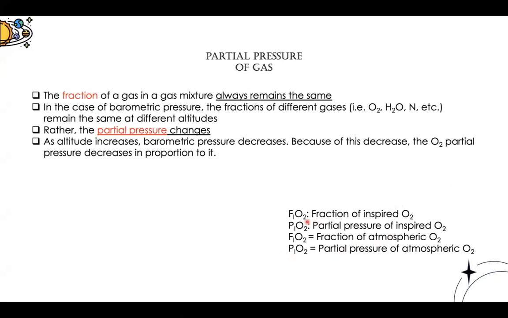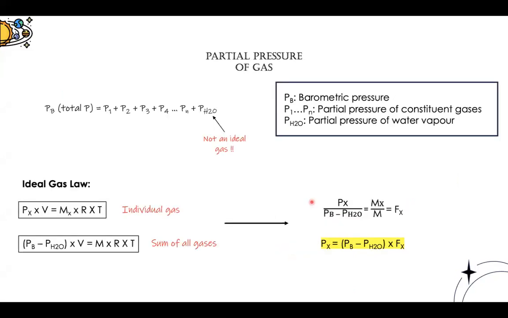Yeah. So basically, they're all the same thing. I just wrote it here so you know that they're the same thing, so don't get confused. Now, this is Dalton's law, and again, now we apply it to atmospheric gas. We have a bunch of gases in the atmosphere: nitrogen, oxygen, and also water vapor.